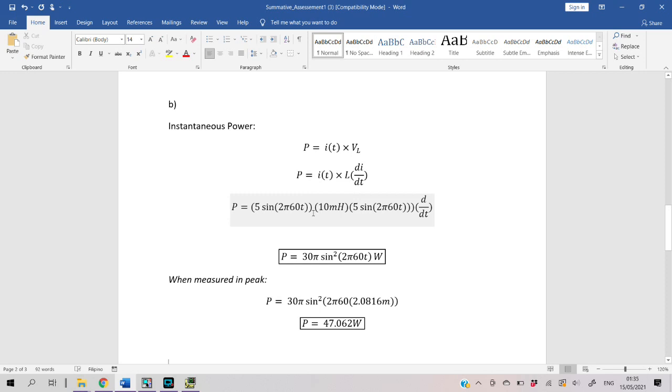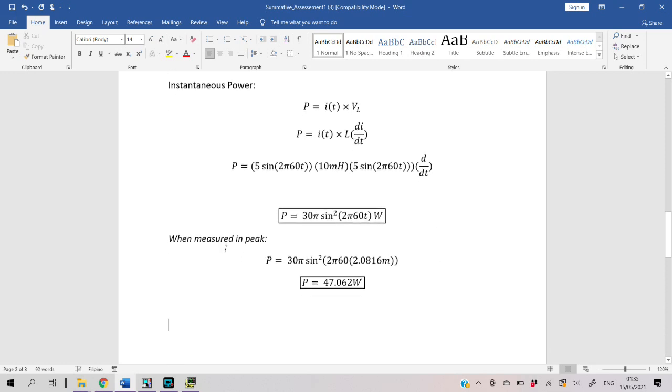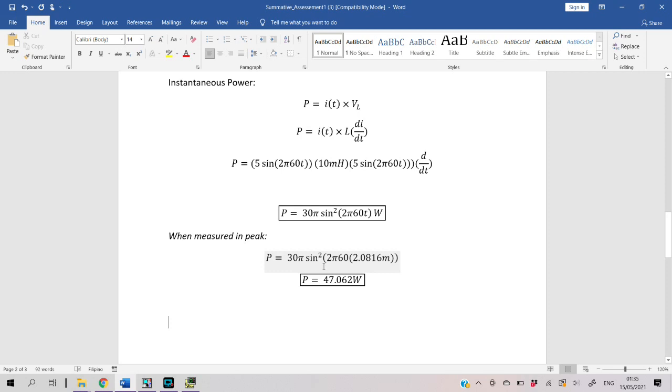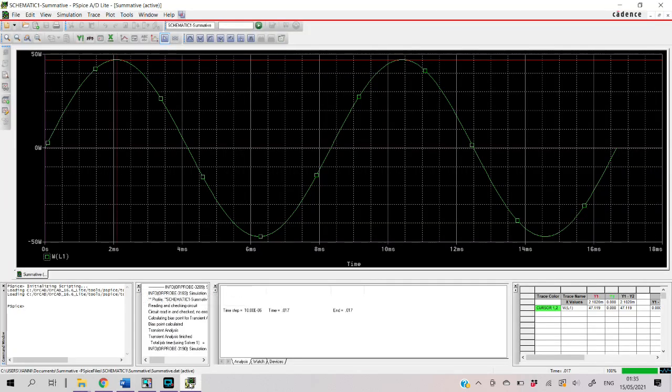By substituting its values, we will integrate this equation, and after we integrate, we simplify it, resulting in 30 pi sine squared 2 pi 60t watts. When we try to measure its peak, it's approximately 2.0816, which is close to the value we get here, which is 2.102 m.